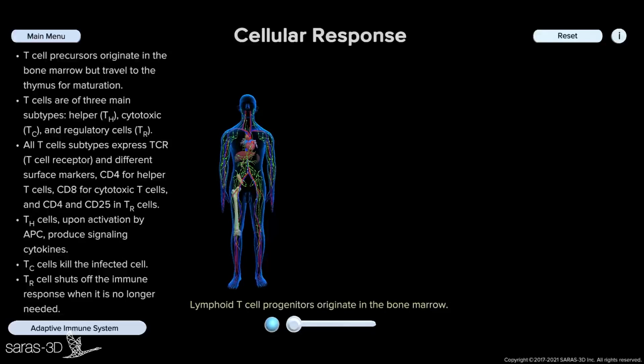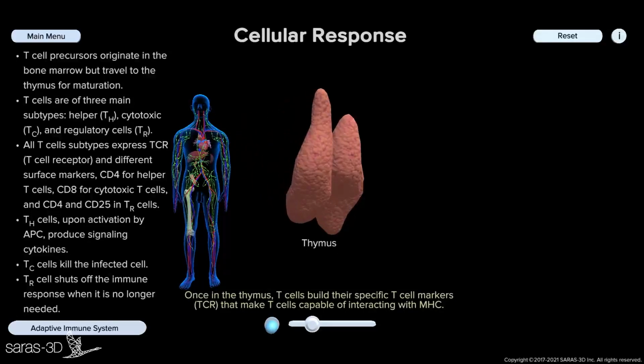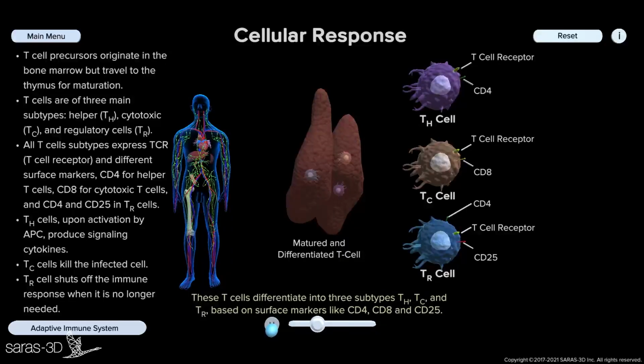So cellular response is mediated by T cells, where they acquire the ability to kill the pathogens. These T cells originate as hematopoietic stem cells from the red bone marrow. The population of these hematopoietic stem cells then infiltrate into the thymus, where they undergo maturation to become the functional T cells. Here in the thymus, they are dividing further to mature into active T cells, and this process is known as T cell maturation, which is controlled by the hormone thymosin.